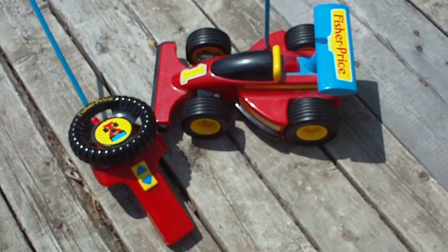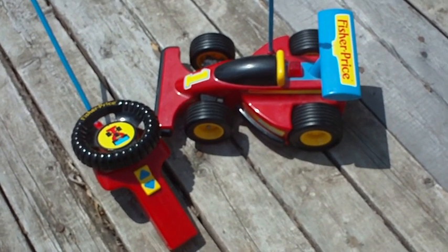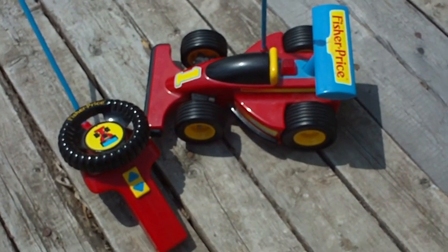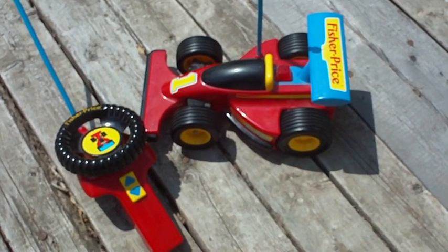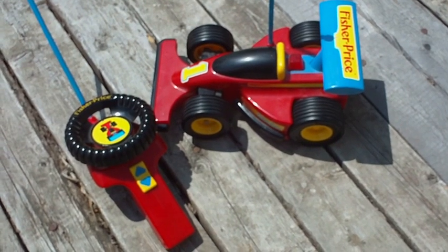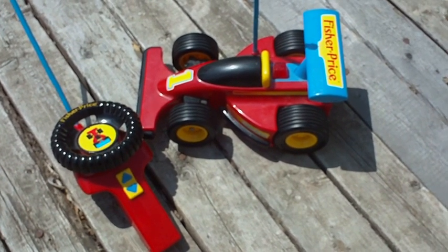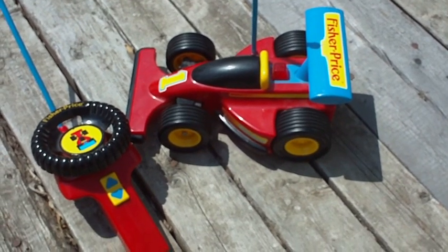This is sort of a review. This is an old car, but if you're looking for something for a child — a young one, say less than five — I've got to recommend this car. I just picked this one up off of eBay. I'm eventually planning on reselling it, but I've got a young child that I needed to get an RC car for, and I've already had previous experience with this model, so I thought it would be perfect.